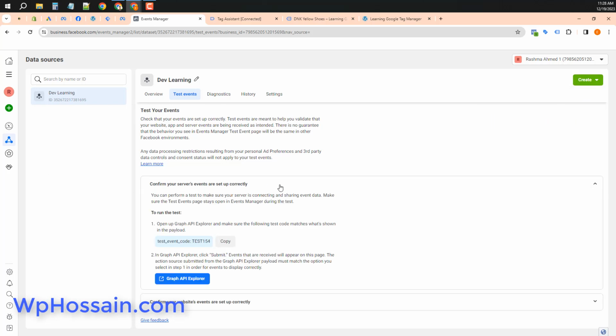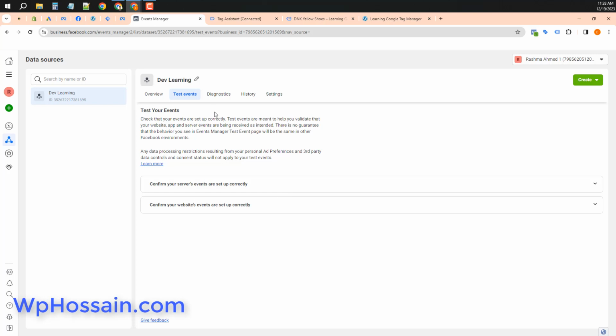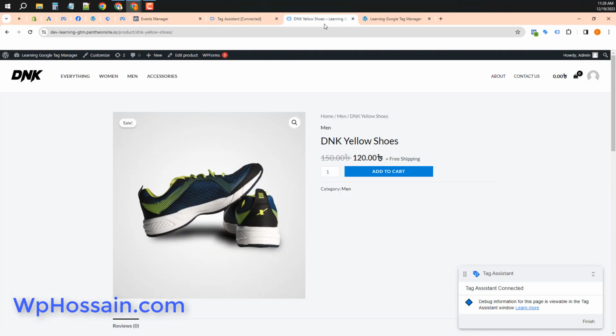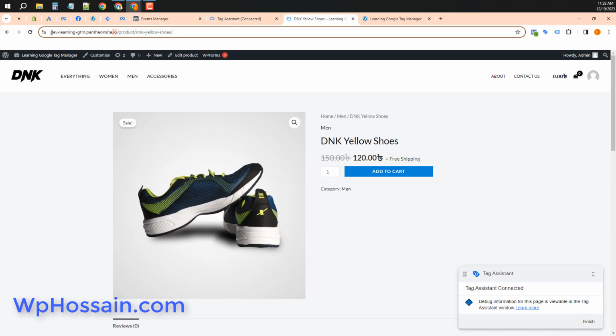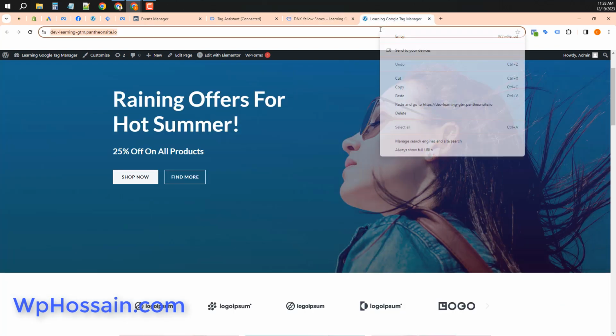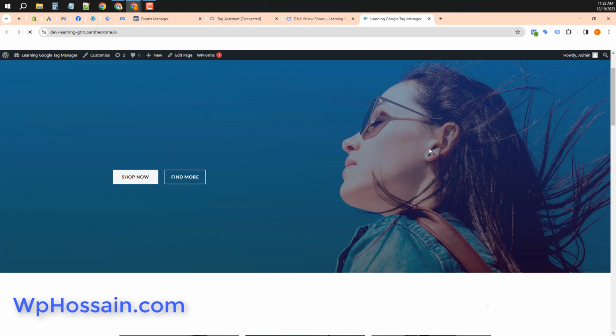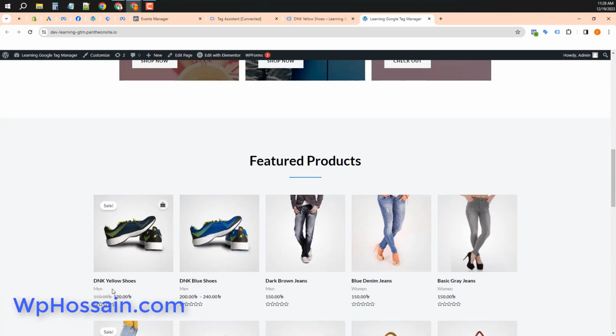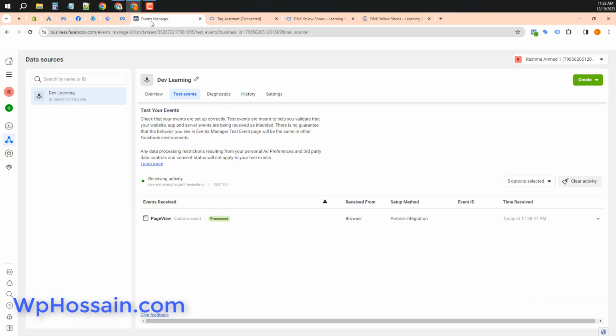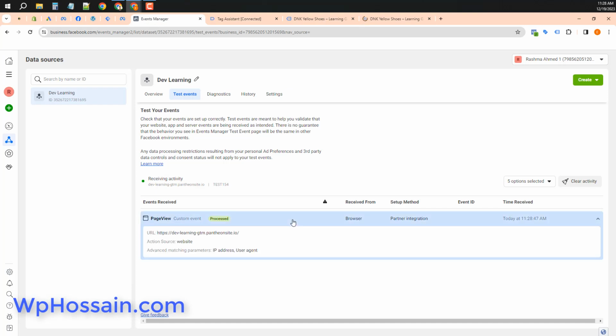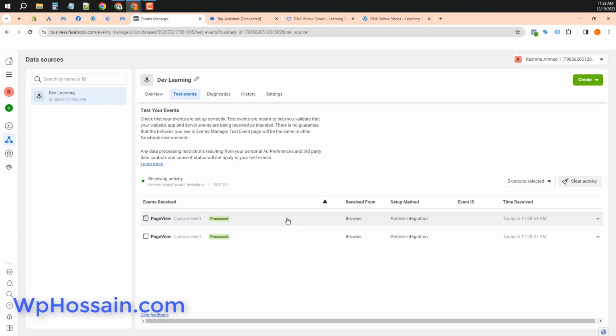Okay, again let's visit the things. And we can go to pages and it's showing the page view. So the page view and the pixel is working well.